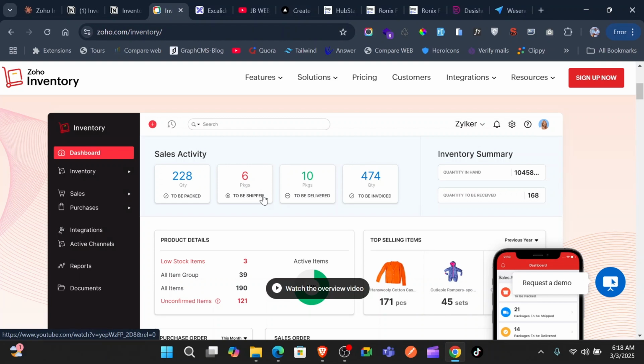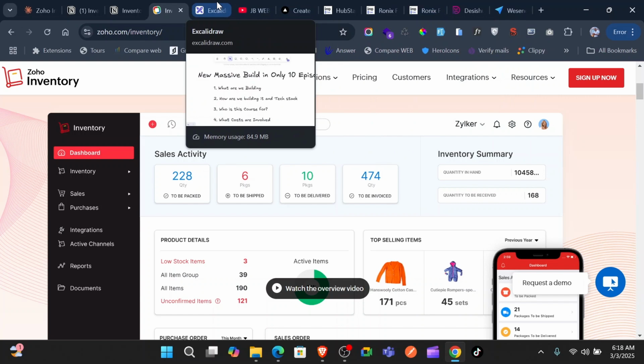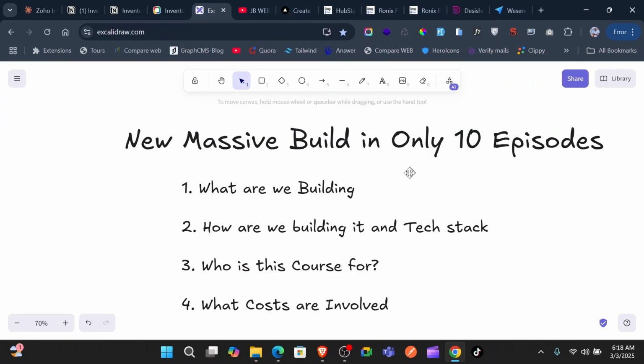And this is going to help us move so fast so that we can finish this in the 10 episodes I talked about. And we might just fail to make this mission, I don't know, but I'm going to try my level best to keep it under this.